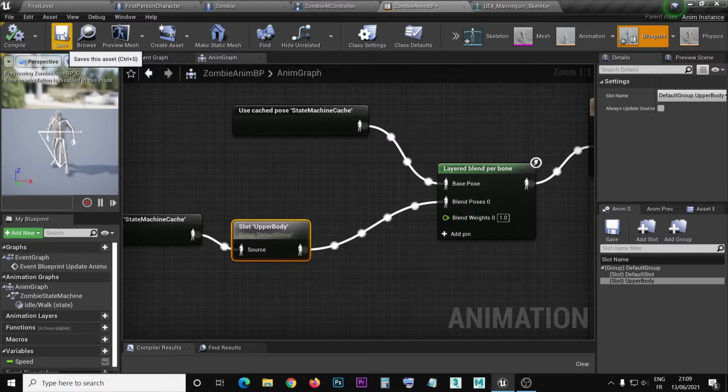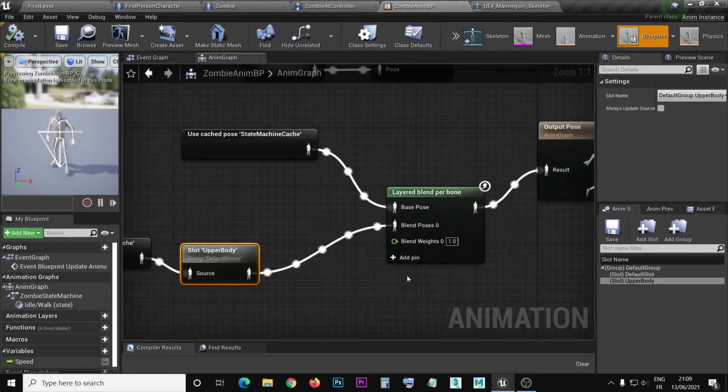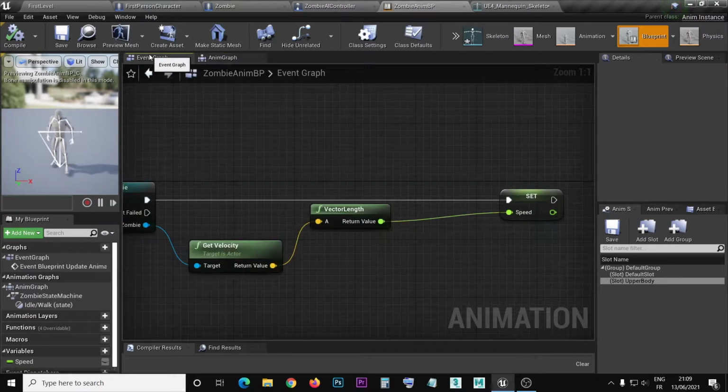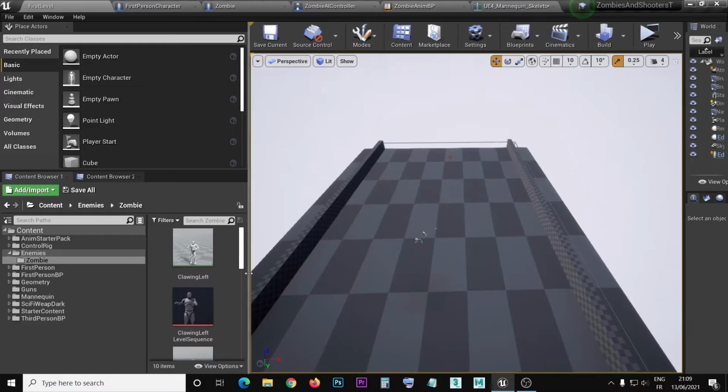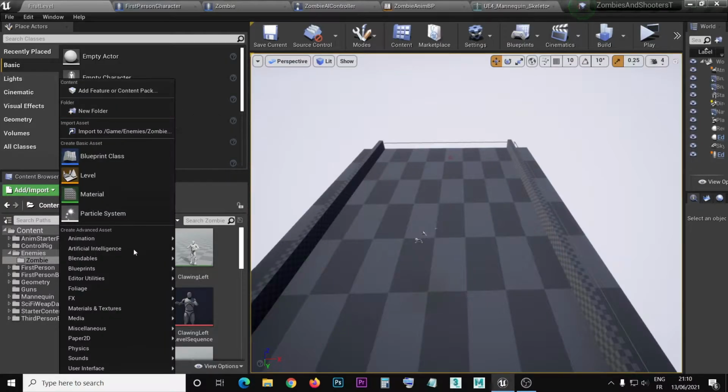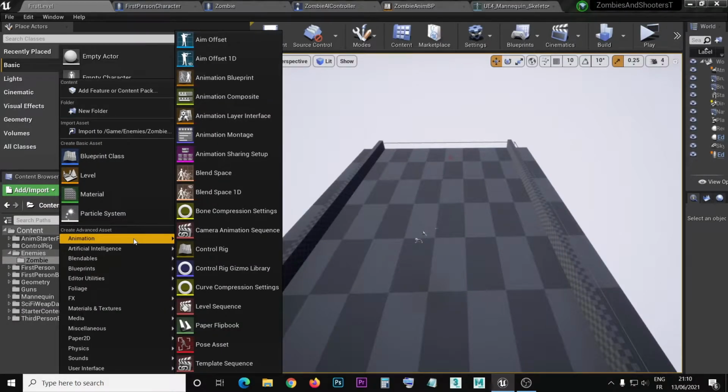We compile, we save, and then what we should do is we're gonna create the animation montage for the attack animation. So inside the zombie folder in which we worked the last time, add import, add animation montage.